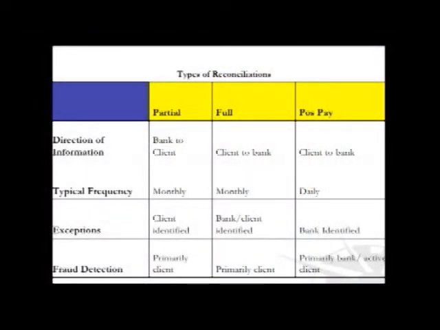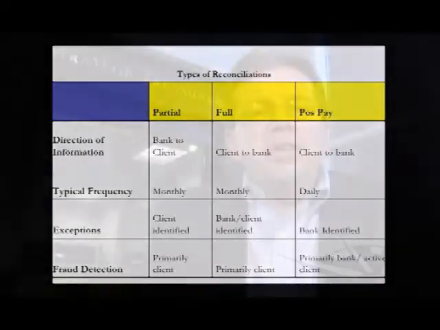Full reconciliation is where, typically on a monthly basis, your organization sends a list of issued checks to the bank, and they match those up with what is cleared and provides a reconciliation of sorts back to the organization. And positive pay is the full reconciliation on steroids. That occurs on a daily basis. Transactions are sent, issued checks are sent to the bank so that they're aware of what is clearing, and those are matched up and resolved each and every single day.